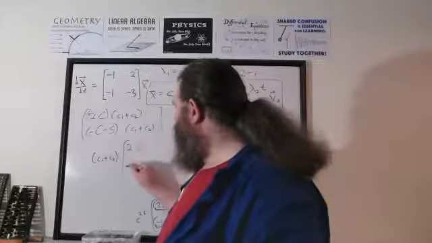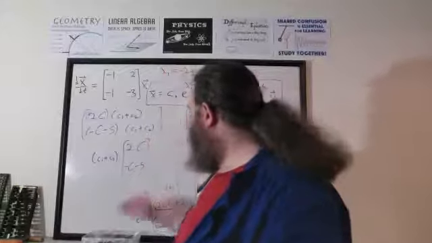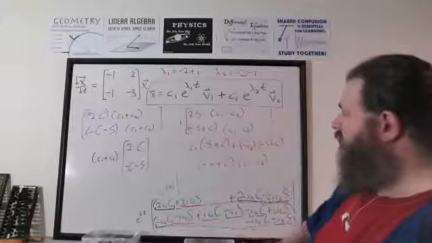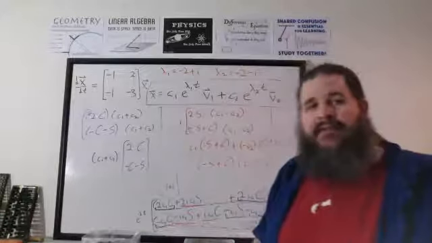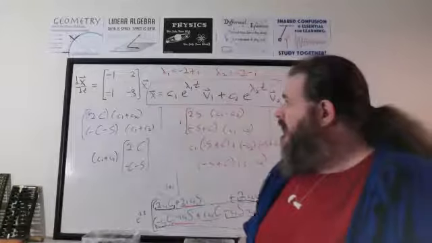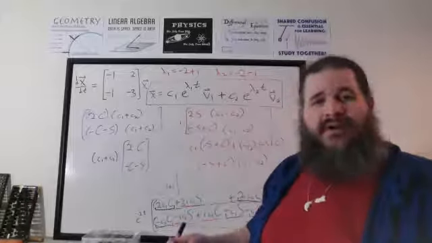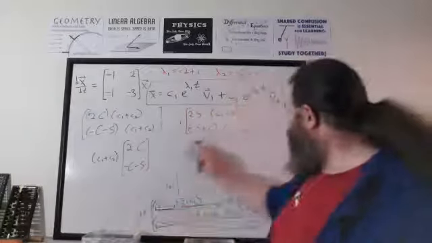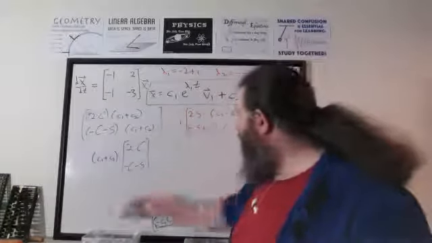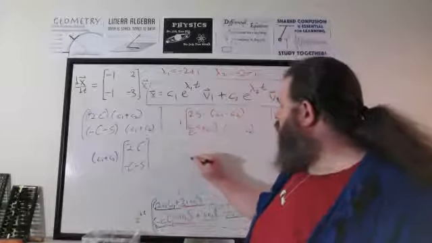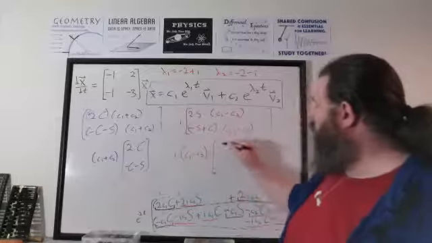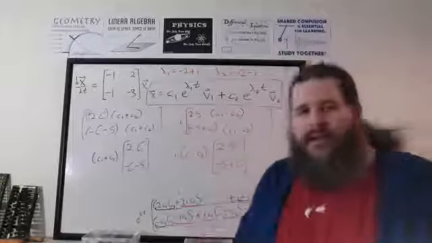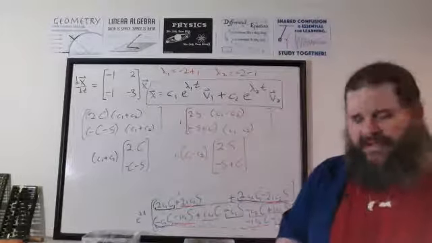Specifically 2 times cosine and negative cosine minus sine. And then the pure imaginary part, every term has a C1 minus C2. And this is generally going to happen when you're dealing with complex conjugate eigenvalues like this. When you split it up into a pure real part and a pure imaginary part, the pure real part will have a C1 plus C2 and everything that can be factored out. And the pure imaginary vector will have a C1 minus C2 and everything that can also be factored out. So I times C1 minus C2 times whatever's left, which in this case is 2 times sine and negative sine plus cosine. And of course, this whole thing also is multiplied by e to the negative 2t.